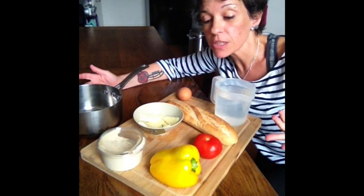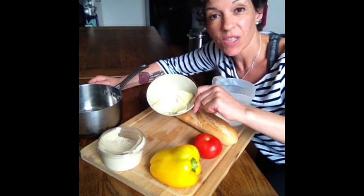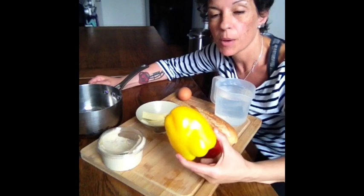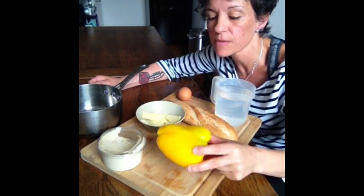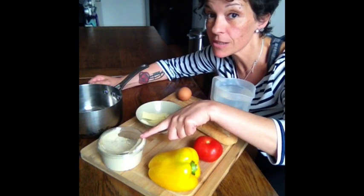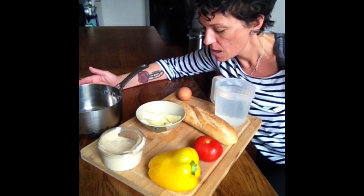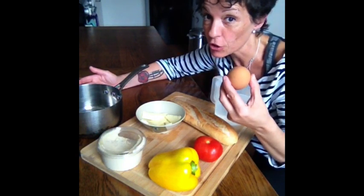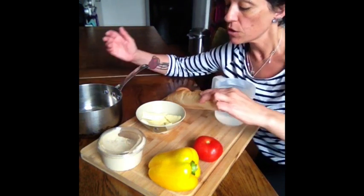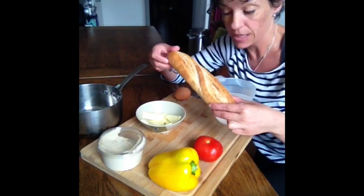Here are all our ingredients and things we're gonna need for our Lickety Sandwich. So, we're gonna use some cheese. This is nice Scottish cheddar cheese, but you can choose any cheese you like. We're gonna use pepper, yellow pepper, nice and sweet. Tomato. Some hummus, which is made with chickpeas, amongst other things, and it's really very good for you. And an egg that we are going to boil, and we'll get to that in a minute. And of course, we need some bread. So in this case, I've chosen some baguette, but you can use any bread that you like.